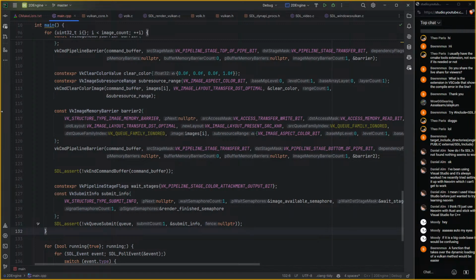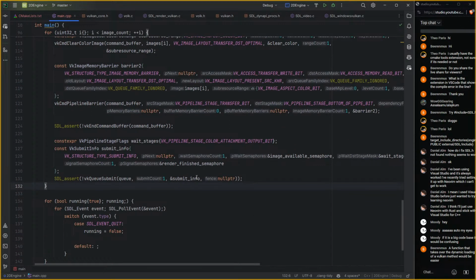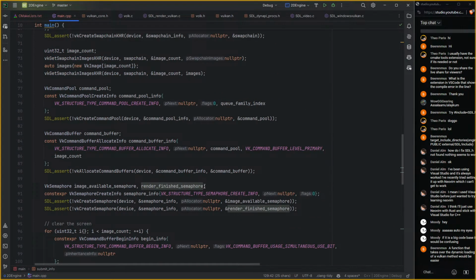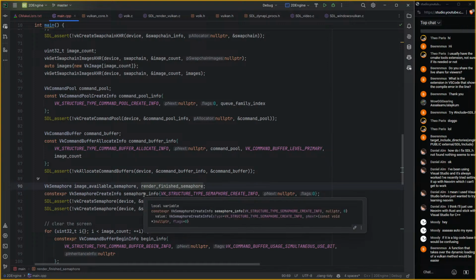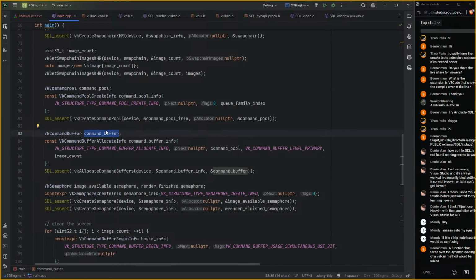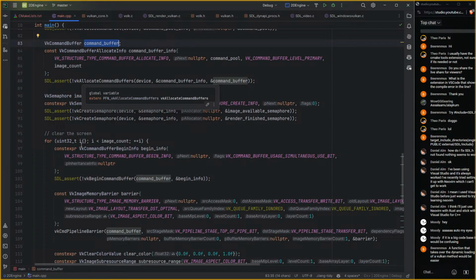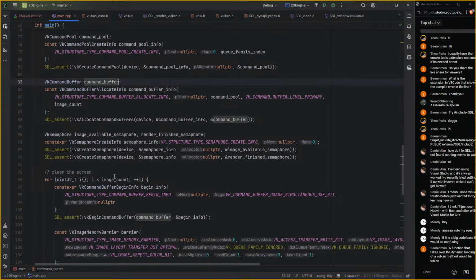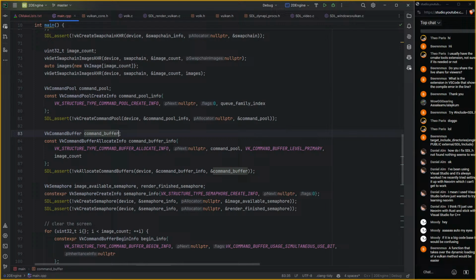I'm just seeing if I'm making all this correctly. I think they should have their own semaphores. Yeah, exactly. So this should actually be an array then. Hold on a second. This is not an array either? Bruh. You see, the AI doesn't really correct your mistake, it just goes with it.